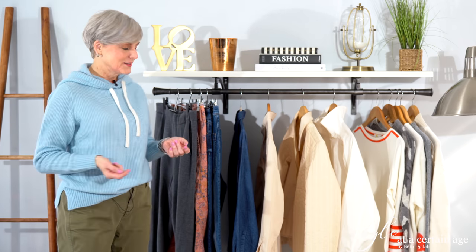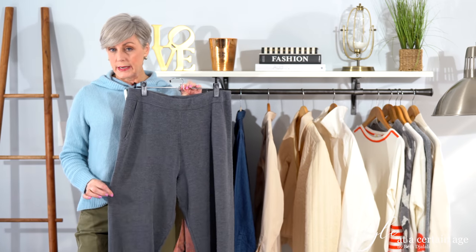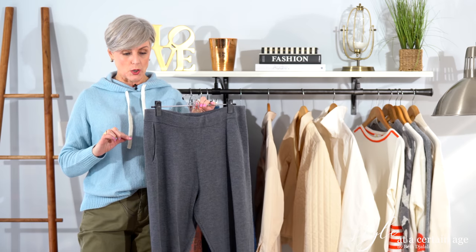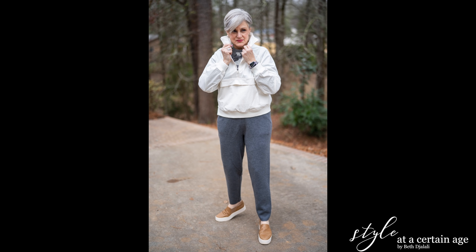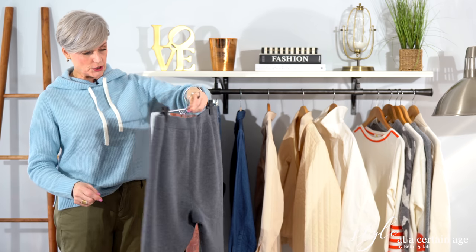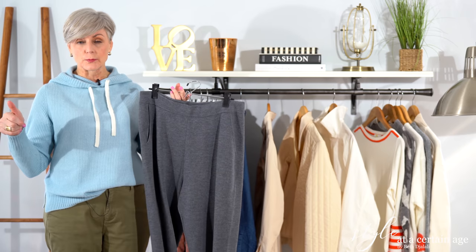Now I'm going to go through the pants I've been wearing. Since I'm a blue jean mama, I'll have a couple of pairs of denim. But first — these are sweater joggers from Banana Republic. They went with the camo sweater. I probably could have sized down to a small but got the medium. It's a perfect athleisure wear outfit. I pulled in some brown platform sneakers because I love brown and gray — a very traditional menswear color combination. If you want comfort but still an elevated look, these are absolutely perfect.